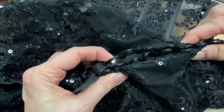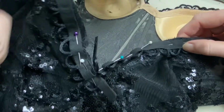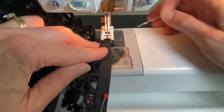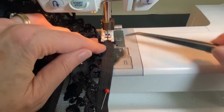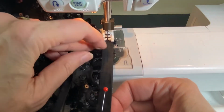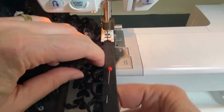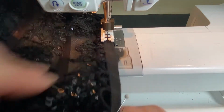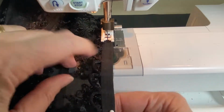There we go. That looks like it matches pretty well. So let's go to the machine and stitch these babies on there. My first line of stitching is going to be just a scant 1/4 inch away first of all. We'll do a couple lines of stitching. This will just be my first one right here. P.S. It's much easier if you anticipate which way you're going to sew and you put your pins in accordingly. Mine are backwards, but I'll just deal with it for now.